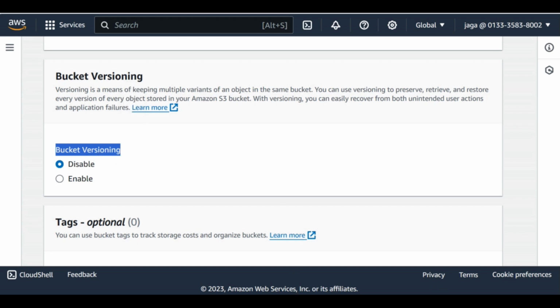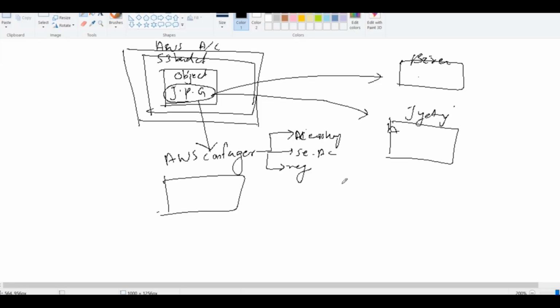If you upload one object inside the S3 bucket, for example a Python file, test.py, with three lines of code, and then I write a couple more lines and upload it again with the same name, test.py, it will create another version.